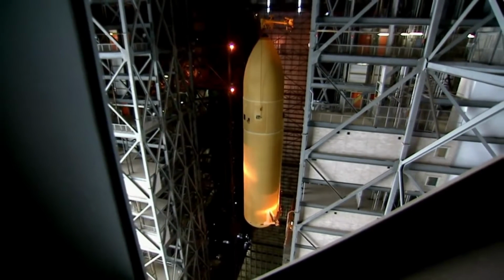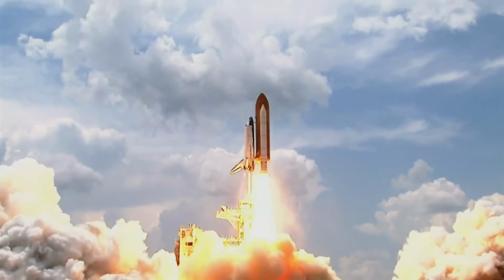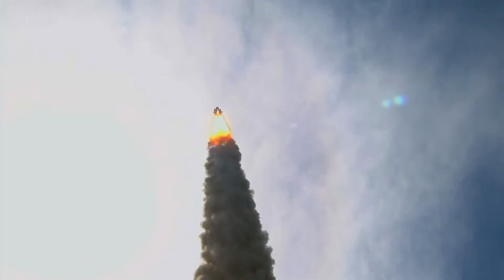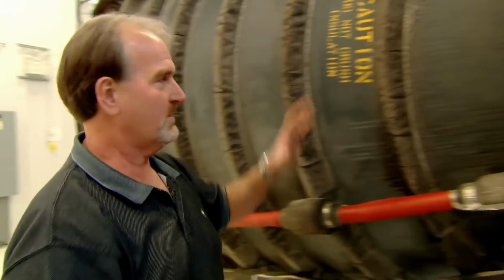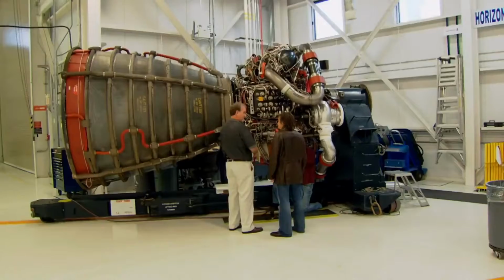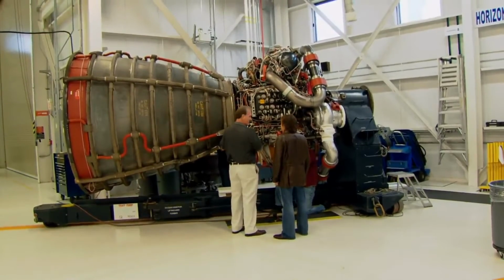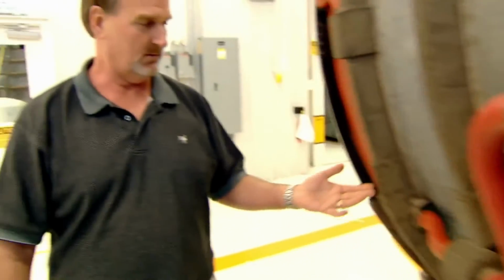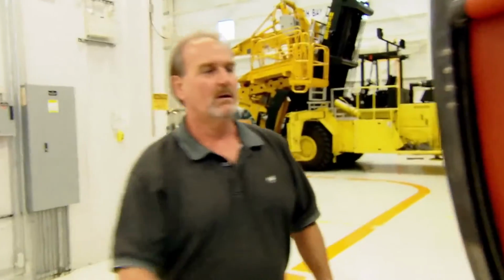Inside the giant orange tank is the fuel, super cold liquid hydrogen. At minus 253 degrees Celsius, it is perfect for cooling engines. This is where you see the big fireball come out the backside. Yeah, this is a bit of a cool scene on the television. So it's at the back. How are we going to cool this bad boy down? Well, what we're going to do is take a tap off of that liquid hydrogen that's being pumped around through the engine, and duct it down the side of the nozzle here through these distribution tubes. It's going to fill up this manifold, and then it's going to flow back up through 1,080 tubes into the main combustion chamber and burn it.